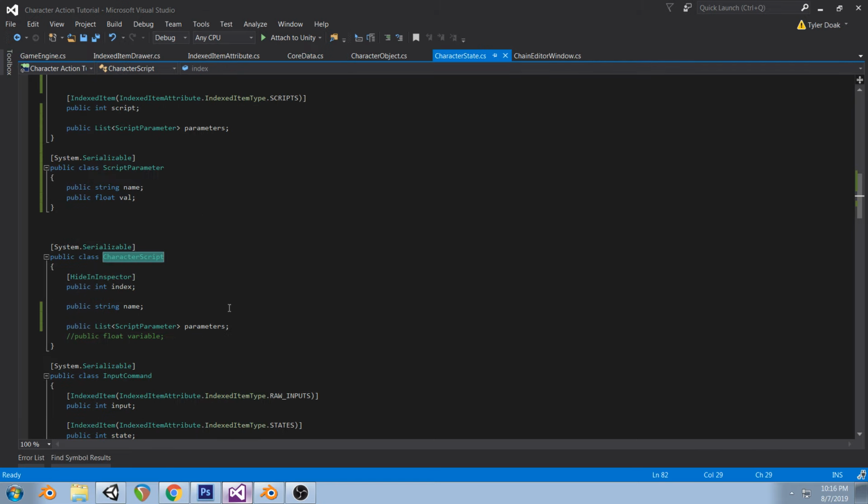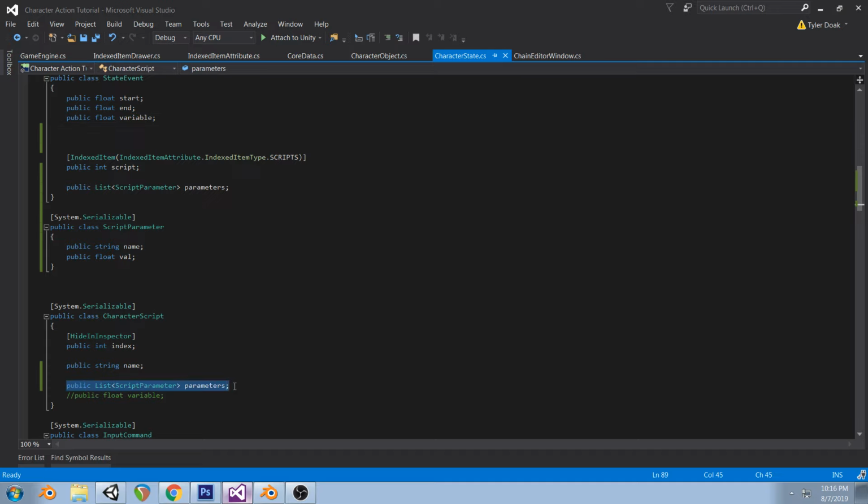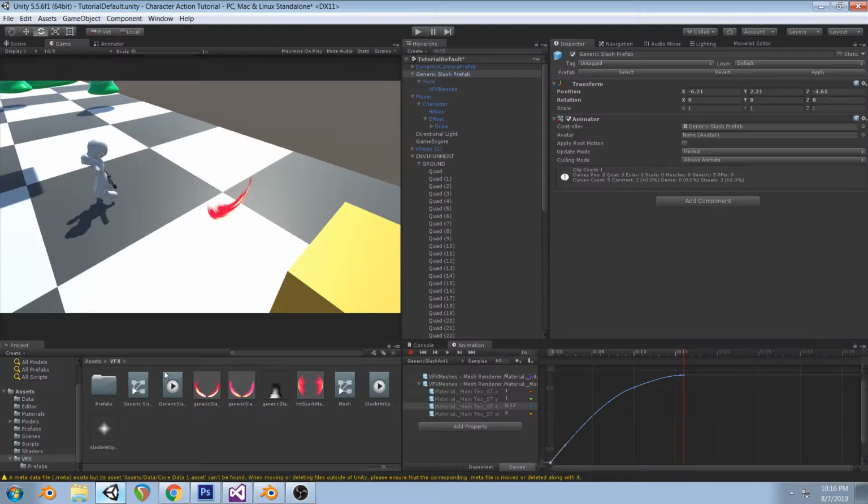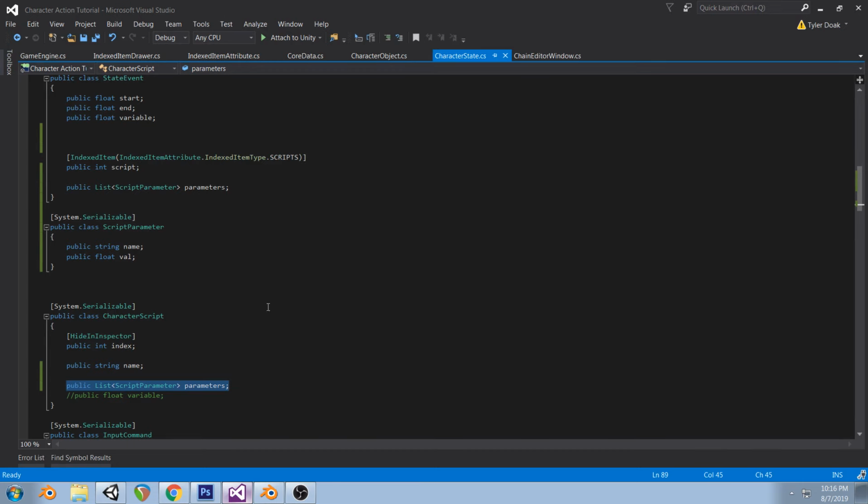But now we're going to have an arbitrary list of parameters, and that's going to be set in the script, but also per event. Because the script itself is going to be read-only, and then the event is going to change depending on the event, and that's sort of the core of what we're getting at in this video.